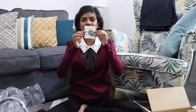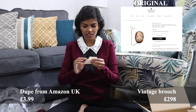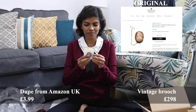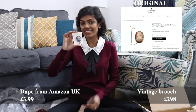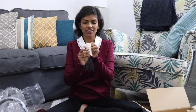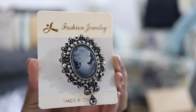Oh, that's a vintage brooch. I like how I look at everything and it looks so good, as if it's brand new, because I've forgotten what I ordered. You know how those English vintage brooches are? It's actually antique. You can hardly ever find brooches like this in the store, but this looks really nice. The finishing is really good. I'm very, very pleased with all of the finishing of all of these things. I'm glad I don't have to return anything.